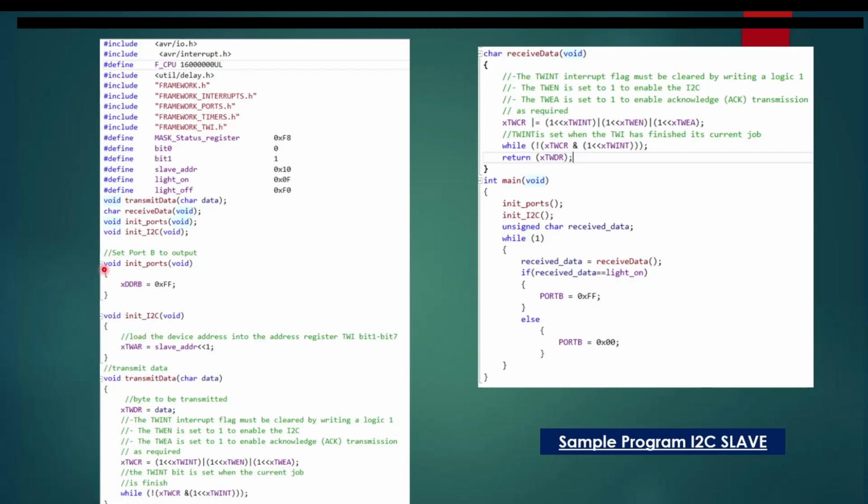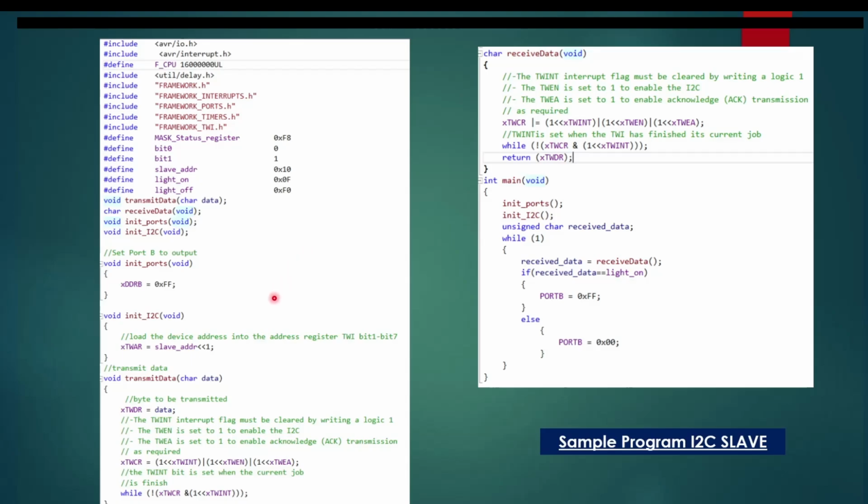We have an init ports routine to initialize the ports for the LEDs. We have to initialize the I2C. We have a routine to transmit data, and a routine to receive data. And then we have the main, which is going to be responsible for initializing whatever needs to be initialized, and also for turning the LEDs on and off.